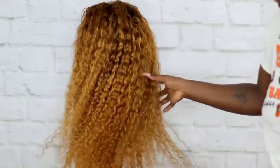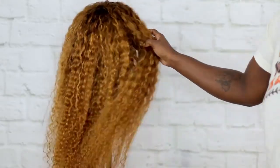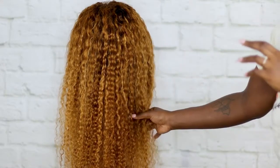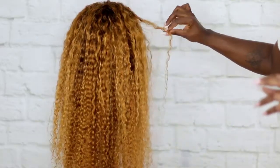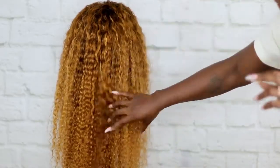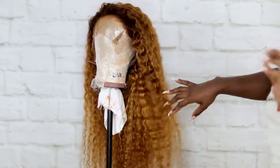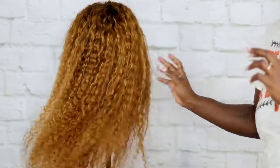The ombre looks great, the roots look great. I'm just a little worried that if I do take it up, either I'm going to change the roots and it's gonna be a little too hot, or the lighter parts, my highlights, the ones that I did first, might go a little too light, and we're going to take them to the 613 territory instead of the 27 that they're sitting comfortably at right now.